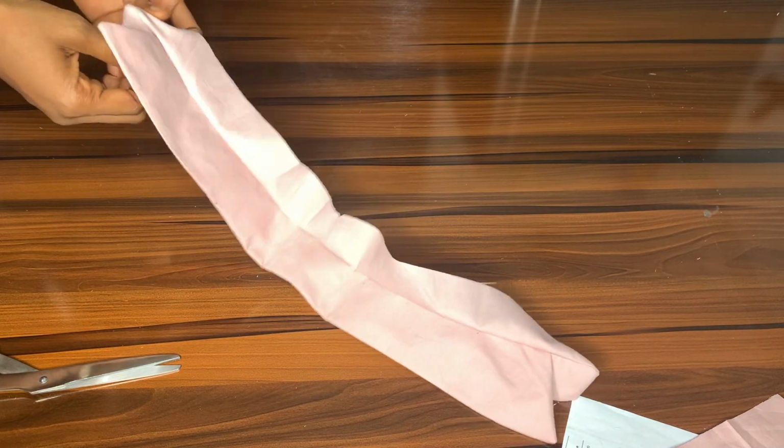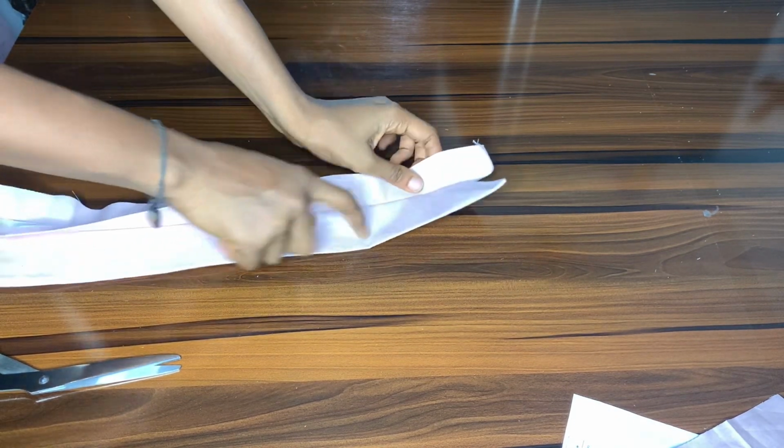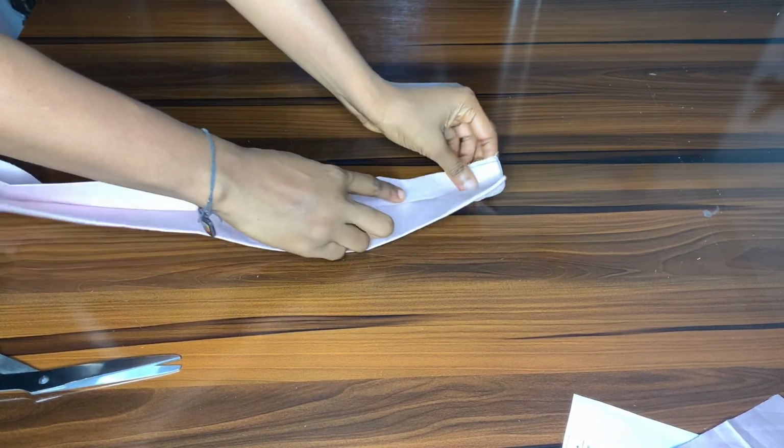So I'm just trimming out the excess, and now I'm flipping that inside out. So this is why I said don't sew where the collar is coming out from, so you can have room to flip it out, and that's where you attach to your main dress. So now I flip that out. I'm going to go and iron that so it lays flat, and I'll show you guys what it looks like. So now I'm done ironing that. You can see it's laying down flat. Our collar is almost ready.